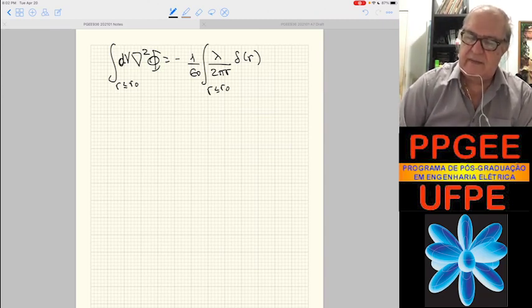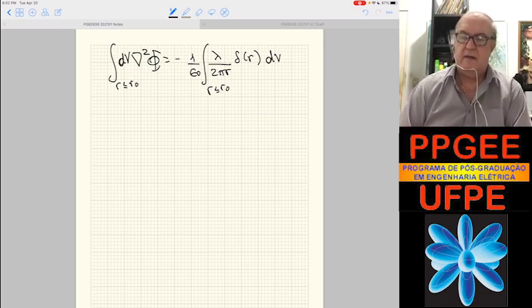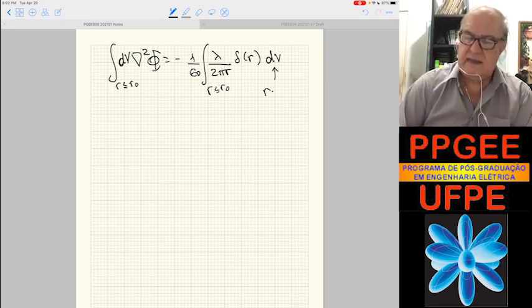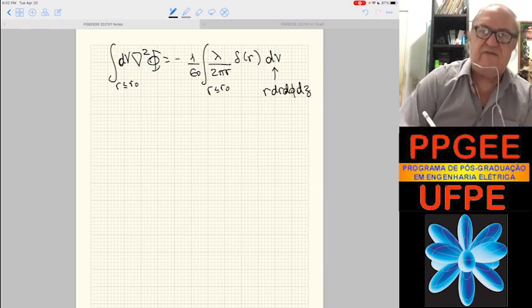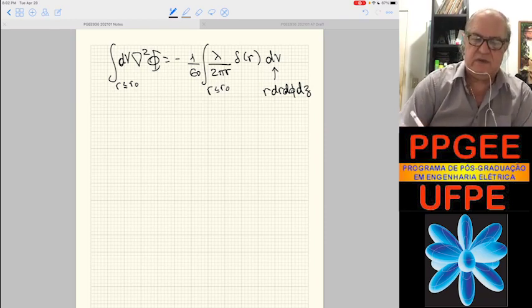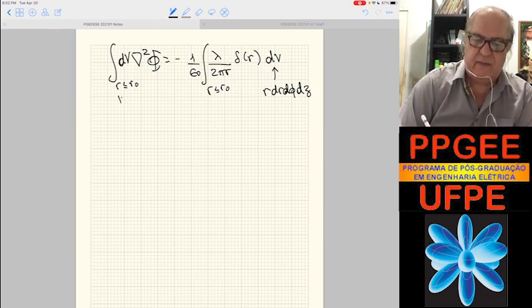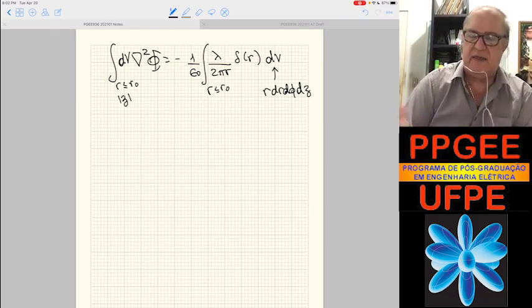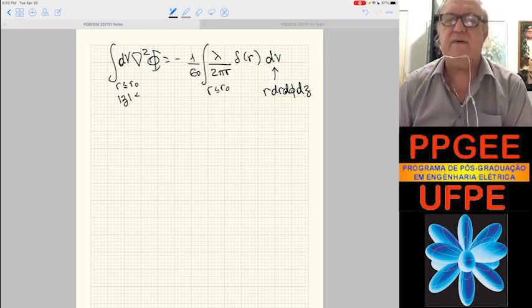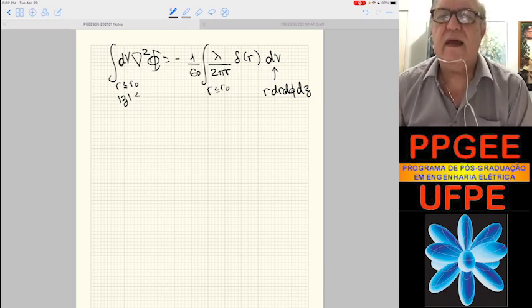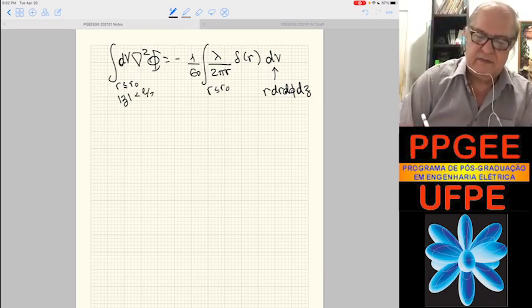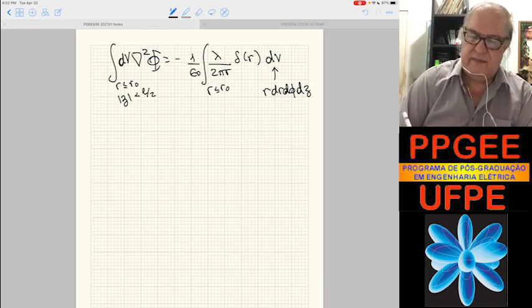So we're going to do this in this region. So we have the volume here. Let's put the dV there, right? Just recall this is r dr dφ dz. We are going to integrate on a finite region of the z-axis, so it's going to be a region in which the modulus of z is smaller than a certain value. Let's say in this example, L over 2. So that's the region of integration.